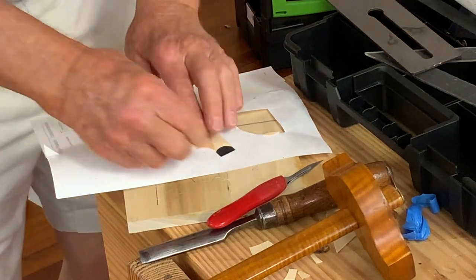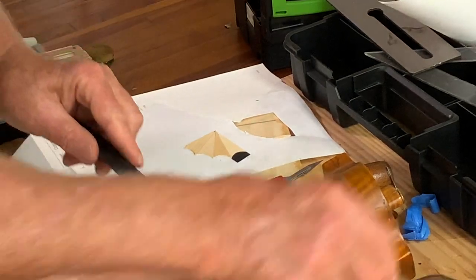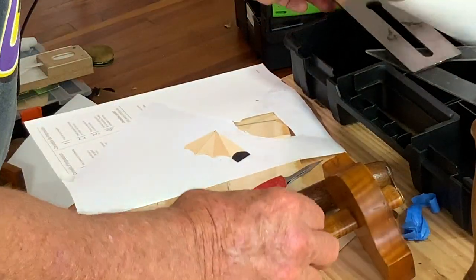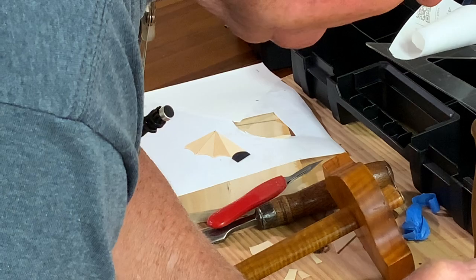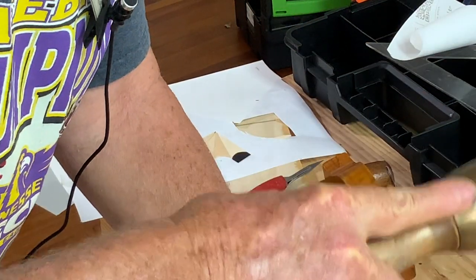Pounding on that veneer is not the best thing to do because it will split. You better just rock it off. Okay, watch it.